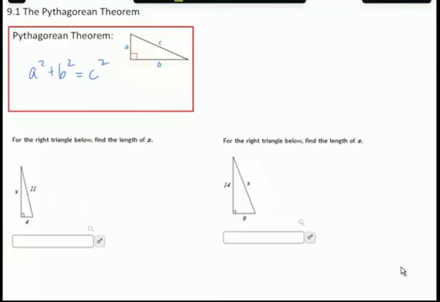So again, this is a famous formula. It is an equation that you should already have known and worked with. Okay, but this is what we're going to be doing for this first section. The calculations can be: you'll be given 2 of these unknowns, either 2 legs, and you have to find the hypotenuse, or you're given the hypotenuse and one of the legs and you find the remaining leg. I want you to try that calculation on your own first before I walk you through it, to see, 1, if you remember it, or 2, if you haven't been exposed to this yet, can you follow just taking that formula and applying the numbers and solving for the unknown.